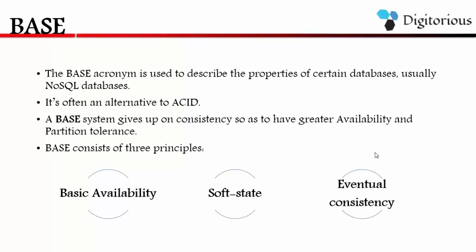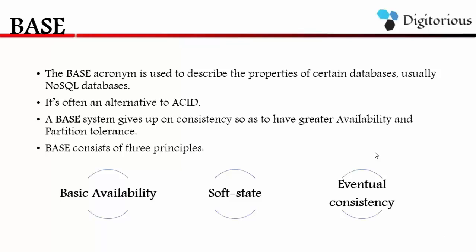BA stands for basic availability, that is, the system seems to work all the time. S means soft state, it doesn't have to be consistent all the time, and E, that is eventual consistency, becomes consistent at some later time. Everyone who builds big applications builds them on CAP and BASE, companies like Google, Yahoo, Facebook, eBay, and so on.